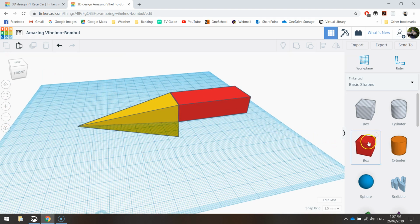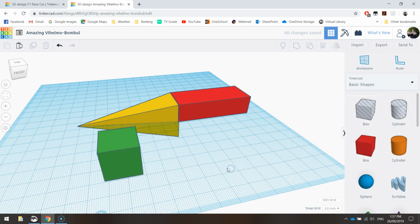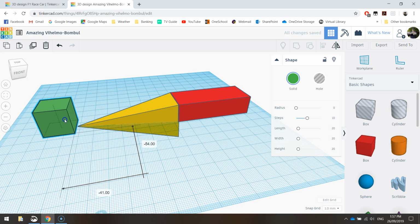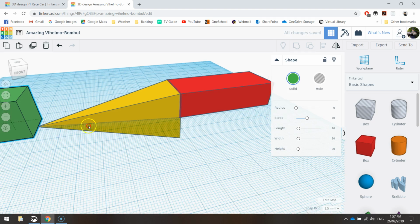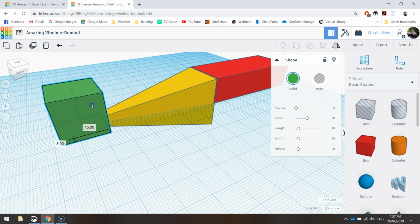So let's start by bringing a box out. And I'm just going to change the color, I'll say to green. And I'm going to position this right at the tip of the nose on our race car. Once that box is in position, move it to the right 20 millimeters.